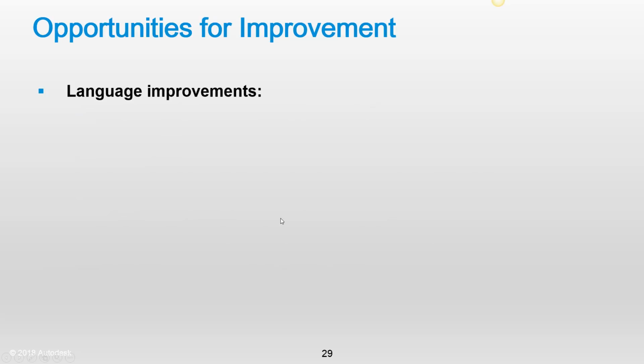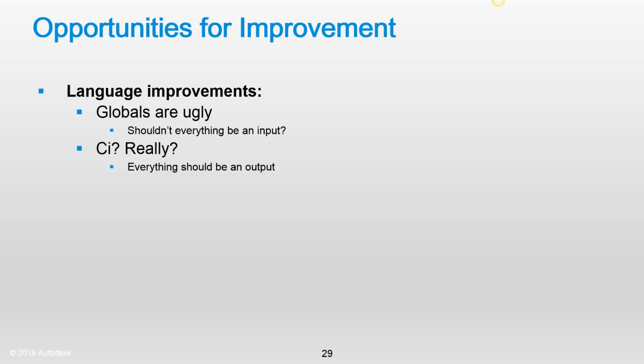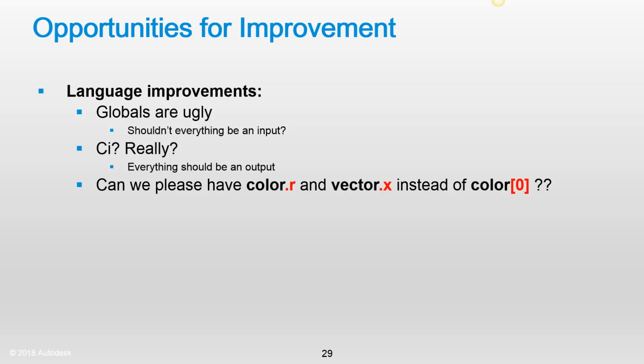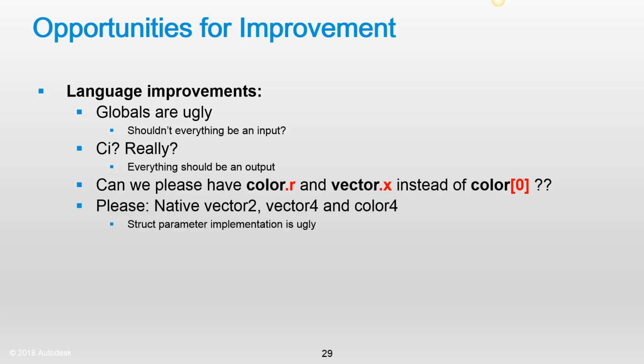Now, some improvements to the language that I would really hope we consider for OSL 2.0. The globals are kind of ugly. There's a magical N, there's a magical P. That's probably okay, but the Ci, which is an output, the closure output, that smells really icky. I would prefer if everything, at least on shaders, was explicitly declared as outputs if you wanted to use them. And to have a syntax with .r or .x instead of having a bracket 0 for the first component of something would be really nice.